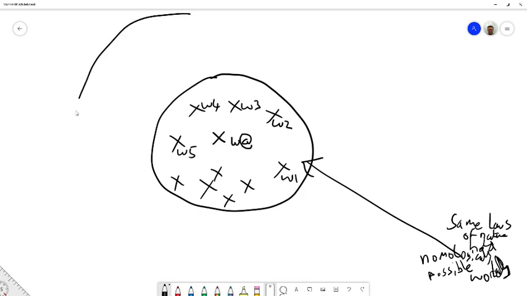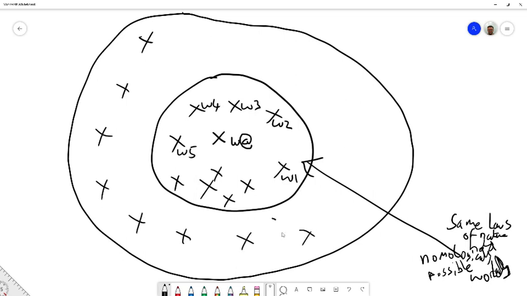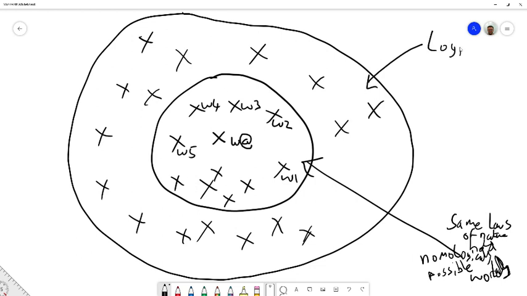But, you know, possibility is broader than that. And we can imagine, look, the laws of nature don't hold as a matter of logic. They're not logically necessary. There are other possible worlds where the laws of nature don't hold, so we think. And these are the ones outside. Perhaps they've got other laws of nature that hold within them, or perhaps they've got no laws of nature whatsoever, if that notion makes any sense. Maybe it does.